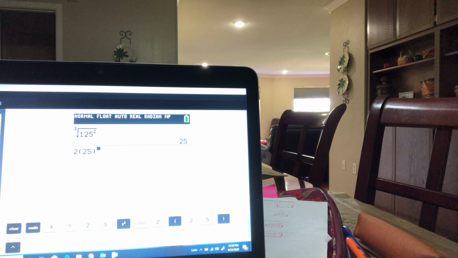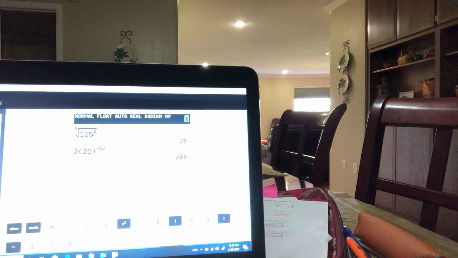Now, if your calculator is like mine in that it has the raised box, you can just type in 3/2 and it will be fine. But some of you don't have the exact same calculator, so you might have to put the 3/2 in parentheses. If you don't have the raised box, that's probably what you need to do. What you should be getting when you do that is 250. So if your calculator is not giving you 250, try putting 3/2 in parentheses. Okay, so if you notice, the problem was supposed to be 250, so that means our answer 25 is good.